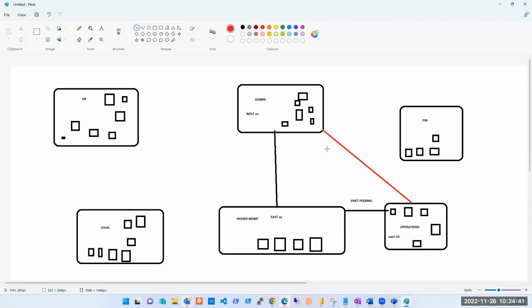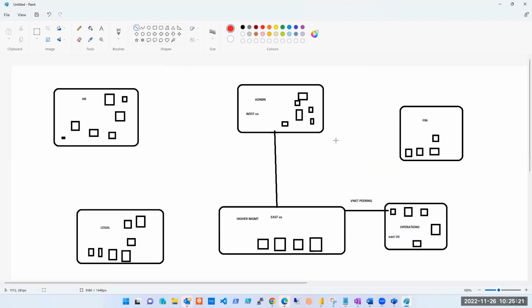I understand you guys know the answer, okay, but I want you to use jargon: VNet peering is not transitive in nature. Yes, it is not transitive in nature. Make sure you use jargon. I'm pretty sure by now you know the concept, but in an interview, make sure you say that VNets are not transitive in nature, hence this connection is not implied here and these will not be able to talk to each other. I hope it's clear here, right?